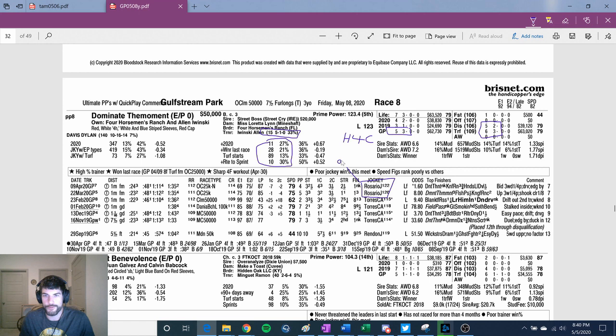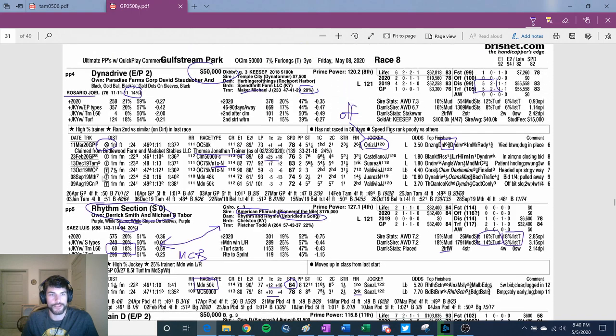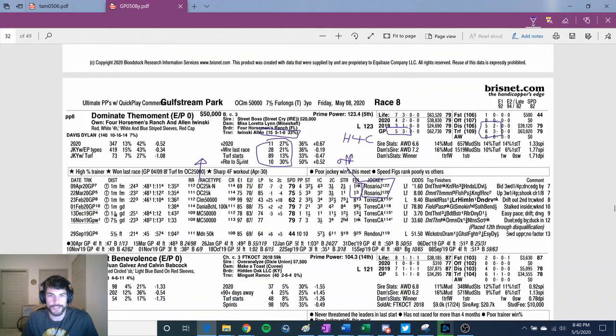Certainly is alarming to see Rosario get off this horse before I even look at his form, just given the fact that Rosario did pick up 2 wins. Usually jockeys aren't going to get off winners, so that is a little concerning. But it could just be a connections play as well. Rosario certainly rides a lot more often for Mike Maker than he does for Alan Nowinski.